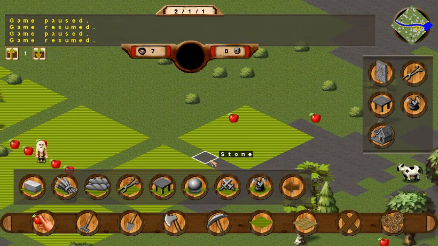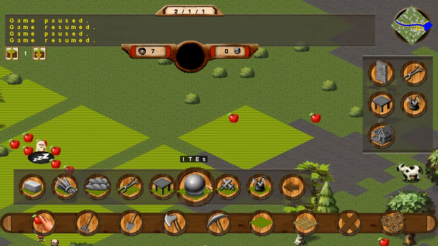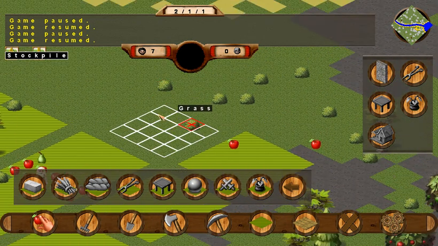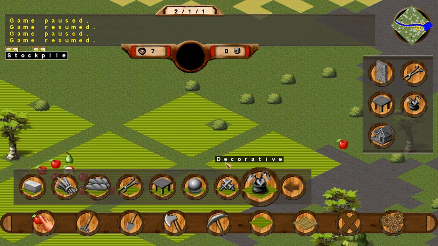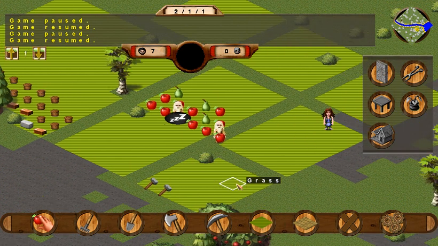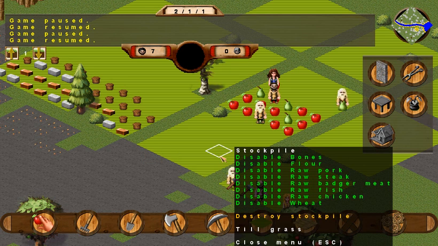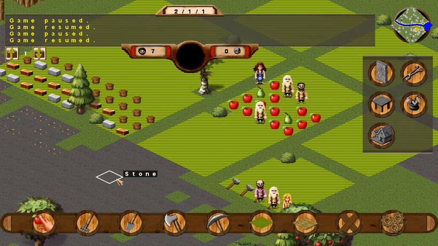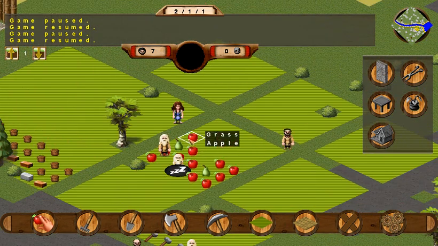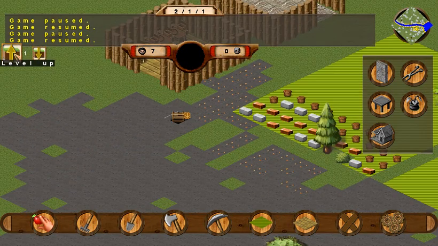Ites are basically monster drops. You can make armor and weapons out of them, and monsters drop ites. Military is for weapons, and decorative is for decorative stuff. Well, I built one of every stockpile, so everything will be sorted nice and easily. This can all be optimized and changed around, and you can set all the options with the right mouse button menu. Looks like I got enough apples for my guys, and looks like things are going fine down there.